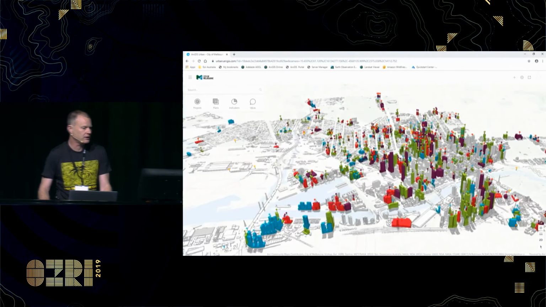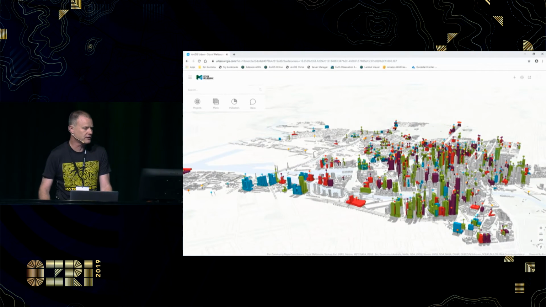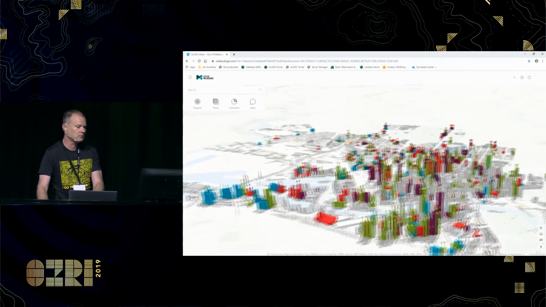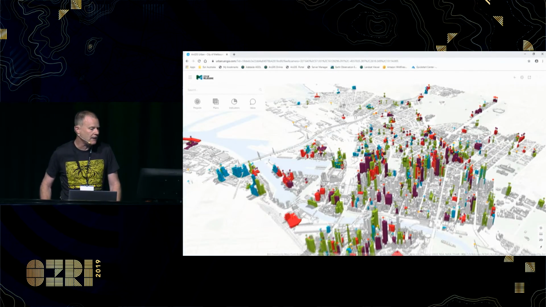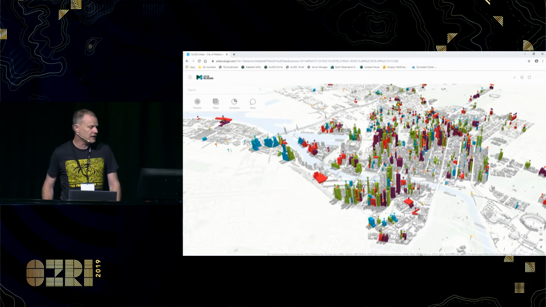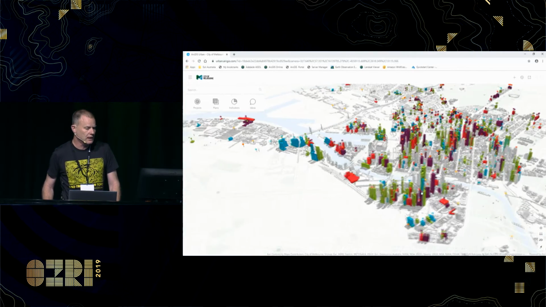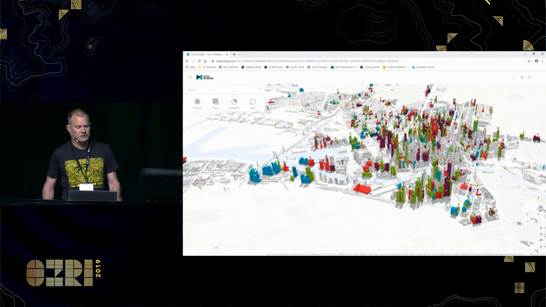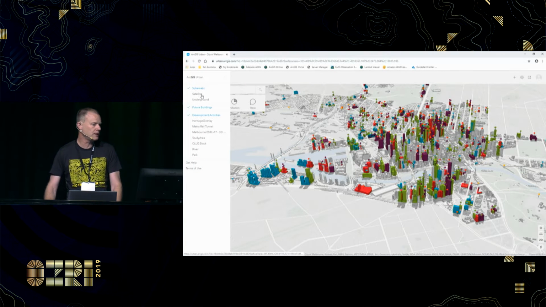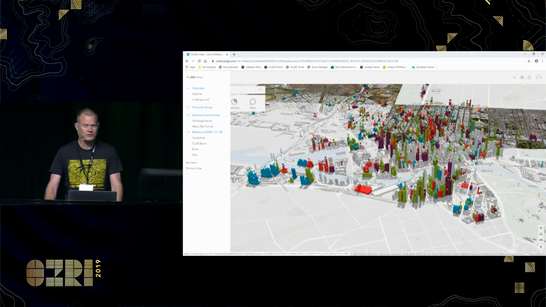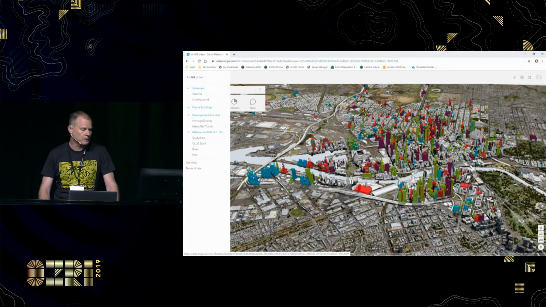Now, one of the important things here, we can see this is the City of Melbourne. The first thing I do notice with this is that I have buildings in there, or what we call the white massing models, and I have in here also the buildings at their current proposal status as well. Now, I don't have any satellite imagery in there, but what we have in the capability here is, if I come in and I go in here, you'll see I do have that ability to go and get, say, things like a 3D model. Now, many of us have seen those textured meshes, and I'm able to incorporate that.